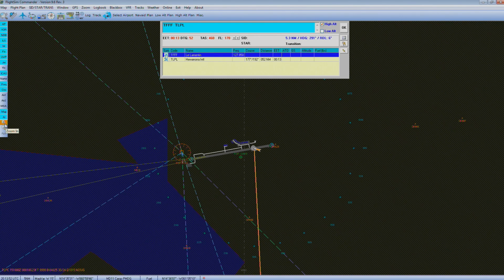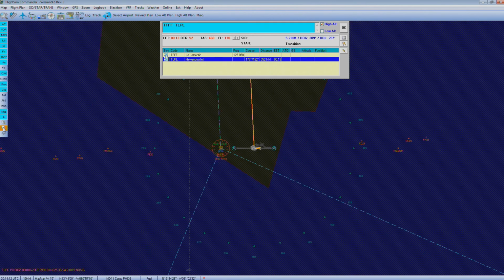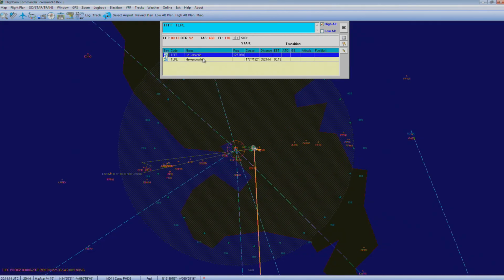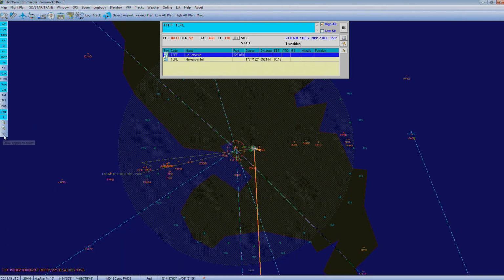Alright, so if we look at the weather right here, the wind is coming from the east-southeast. We're going to take off on runway 10. That's a heading of 095 degrees. Down here at TLPL, we're going to land on runway 10. You can see it's coming from the dead east. So runway 10, that's a heading of 105 degrees. Airport elevation is like 13 feet or something. So basically sea level. It's only about 52 nautical miles, so it should be another pretty short flight.